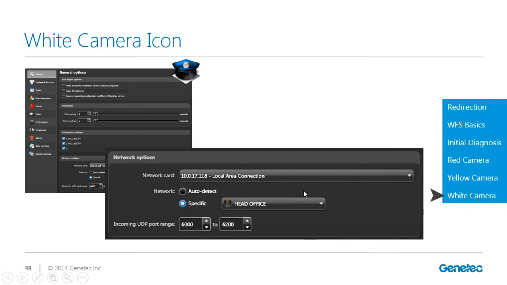Now we're going to move on to the workstation next, and in the general options of the config tool or the security desk, we want to make sure that we have the correct network and NIC selected under the network options. So this is the section down here. I just blew it up a little bit so we can see the network card that we're using, and in this case we're using a specific network that we're forcing it to, otherwise we can use auto detect. The auto detect is usually used for finding the closest network that it's on, but we can also force it to a specific network here using the drop down.